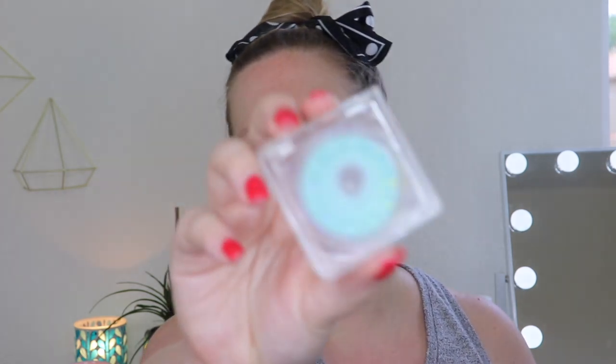So something that's unofficially in my project pan I've been using every day, I just threw it in there because it's a daily thing for me, is this Becca under eye primer. You can see I've hit pan on it already. This is supposed to help with your under eye bags, and I suffer from that even though I sleep well. I don't know. Trying to figure that out. So I just press it in with tapping motions, so you don't want to pull on your under eye area especially. So that is it under one eye only.